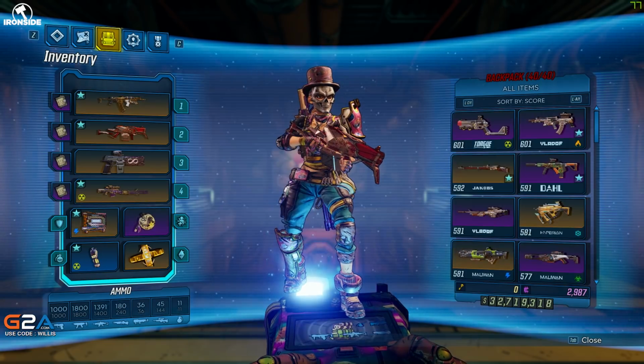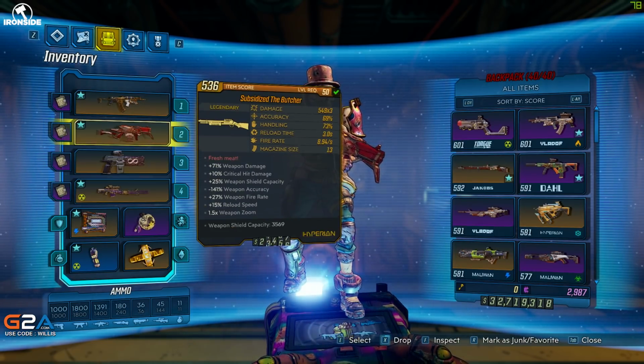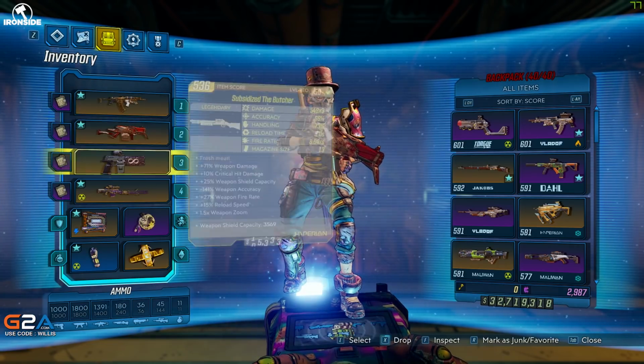That's nuts. As for weapons, the two major weapons in this build are the Liuda sniper and the Butcher shotgun. Actually insanity, these two weapons. And then anything else, it's just preference. You can use what you want.